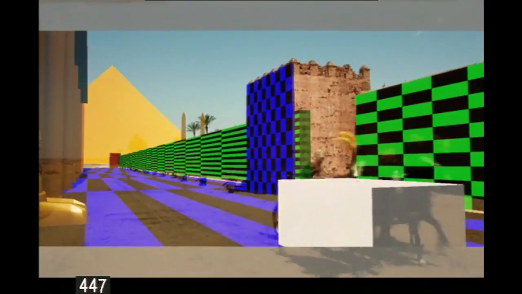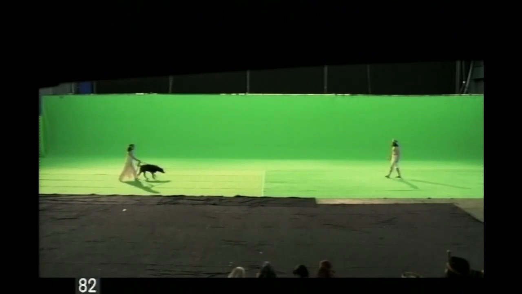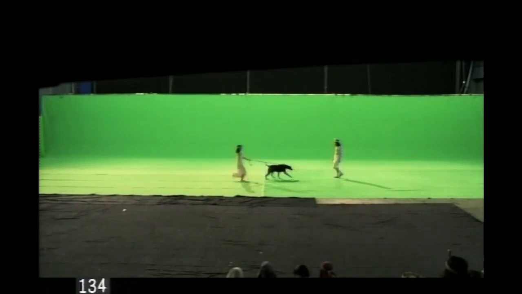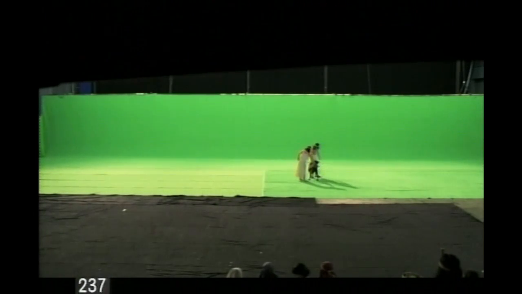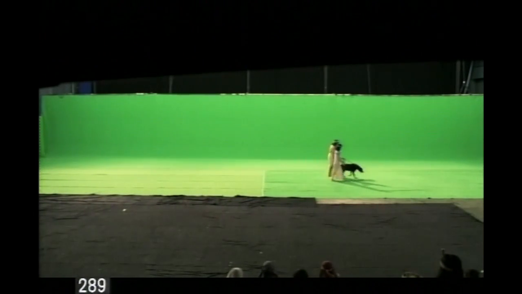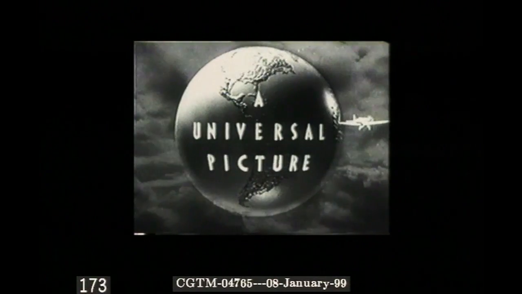The block you see there is used by the animators to understand where the pharaoh will be in the scene. In order to populate the plaza, we use real actors, and we put them in front of a green screen in this case and composite them in digitally so that we have people running through the miniature, which gives it scale and makes it look like a real place and not a model.